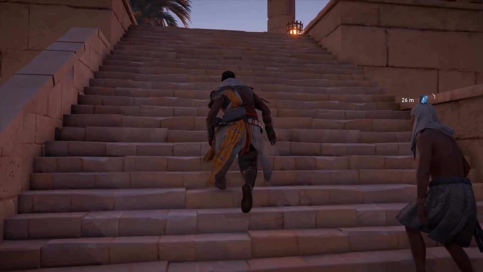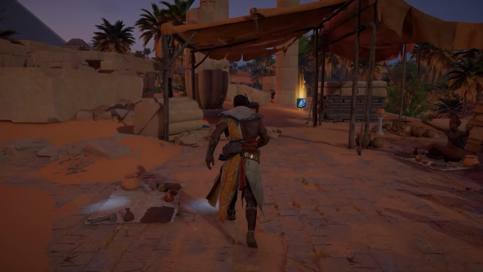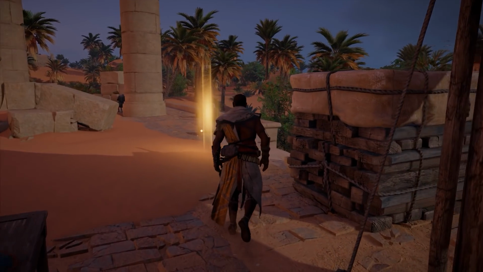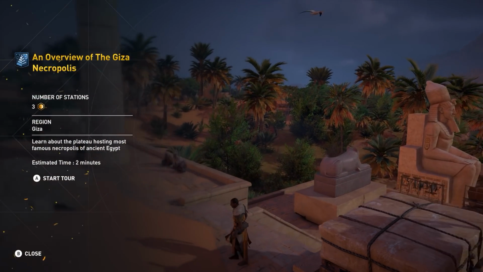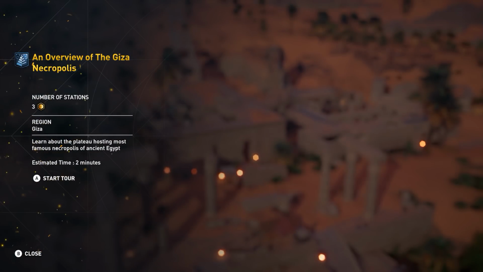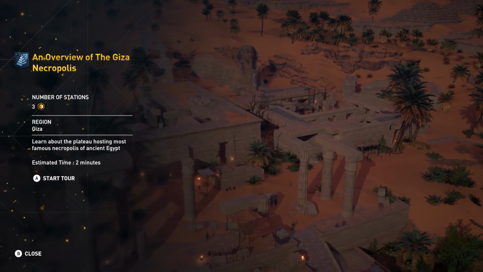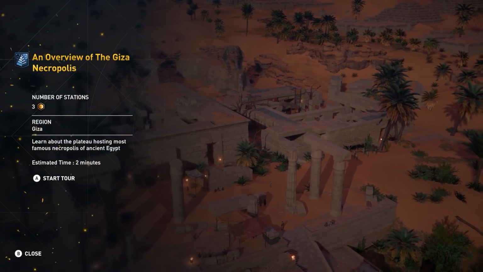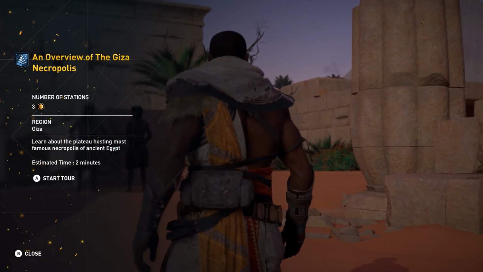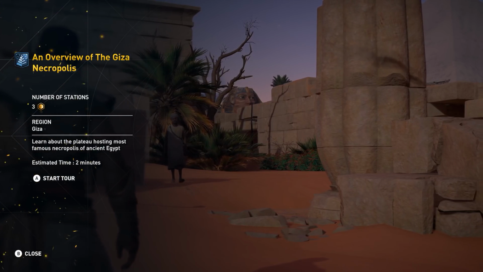Let's get this tour started here. Because we've got a couple of tours lined up like I described, and this one's short, but the others are quite long. An overview of the Giza Necropolis. It's only 3 stations. Learn about the plateau, hosting the most famous necropolis of ancient Egypt.